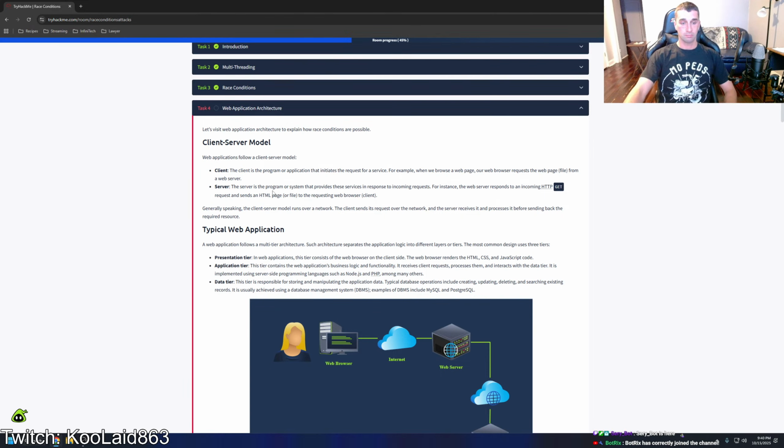Server. The server is the program or system that provides these services in response to incoming requests. For instance, the web server responds to an incoming HTTP GET request and sends an HTML page, or file, to the requesting web browser, client.